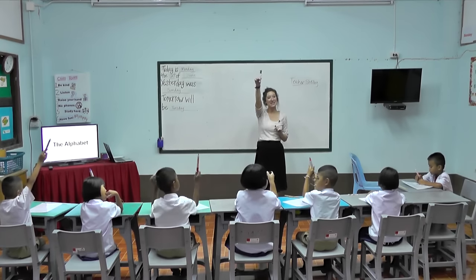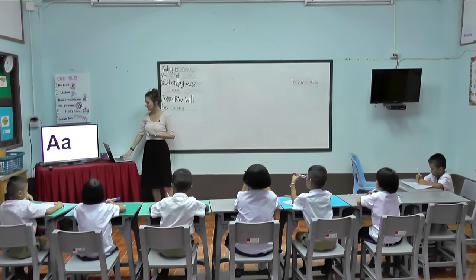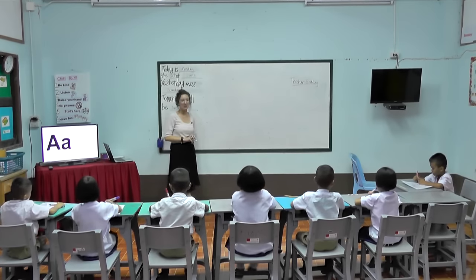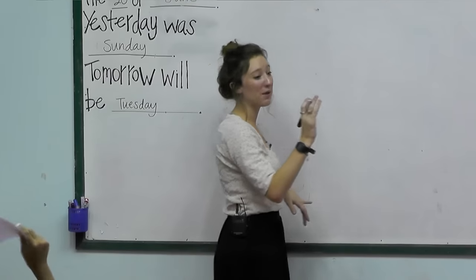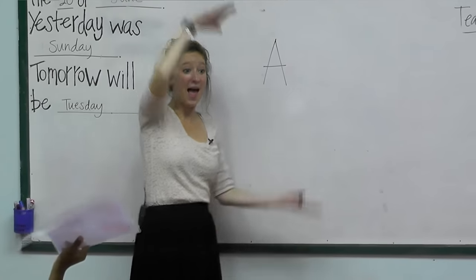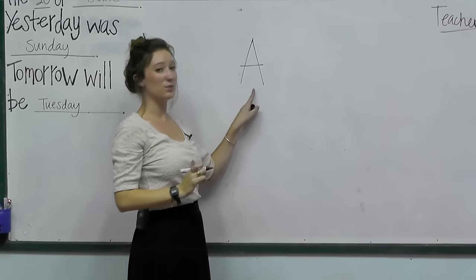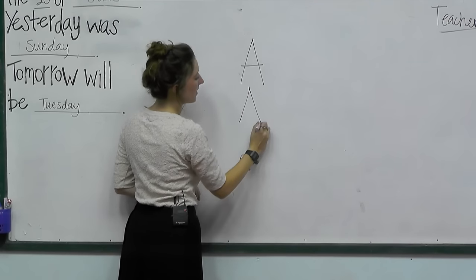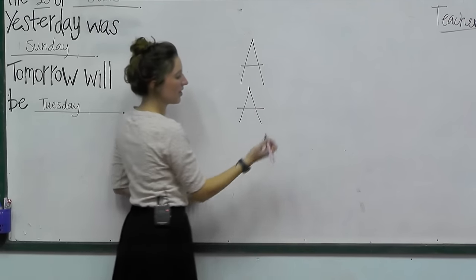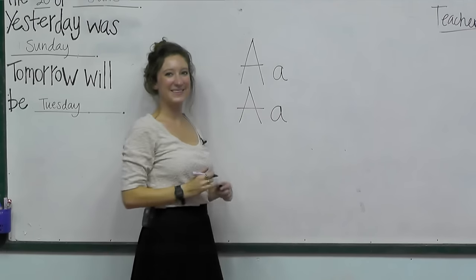So we keep our marker handy and let's pay attention to the PowerPoint briefly. This is the first letter of the alphabet. What letter is it? A. That's right. It's the letter A. I want everybody to write the letter A together with me on your own sheet of paper. So we've got a capital A, right? We've got a big A and a little A. Practice with me. Our big A, we go up, down, and across. And our little A looks like this. You try, everybody.